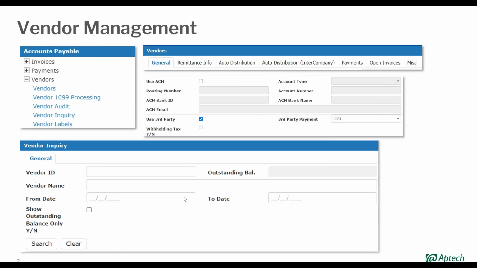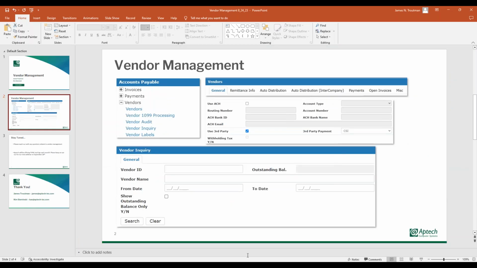So today's going to be vendor management. Really what we're going to talk about is the setup process, managing your vendors, 1099 processing, controls around who can access this information, who can edit it, as well as just a couple of little features that you may not be aware of that can be utilized throughout this process. So not a whole lot to show here from a PowerPoint standpoint. We'll go through this in the live demo. So let's go ahead and jump over to PVNG.